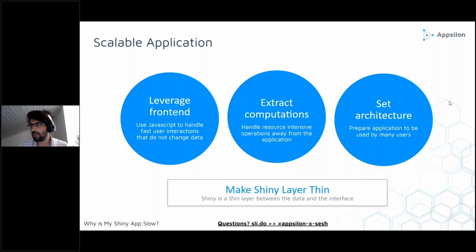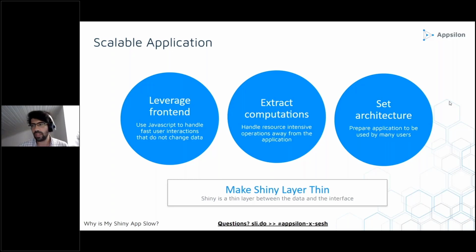And just another small idea of how this would work. To leverage the front end, just make sure that things stay in the UI and don't go to the server. Make sure that you use external services and databases as much as possible. And finally, scale your architecture. And here, testing can become very important.